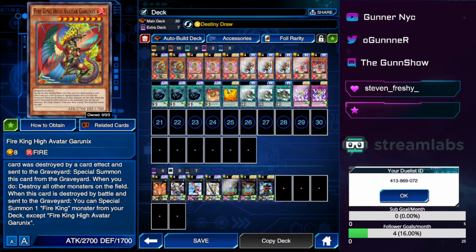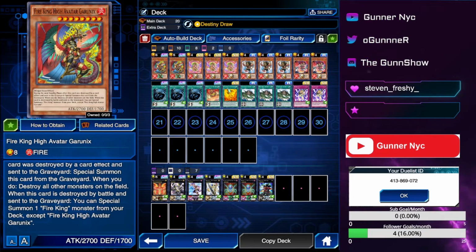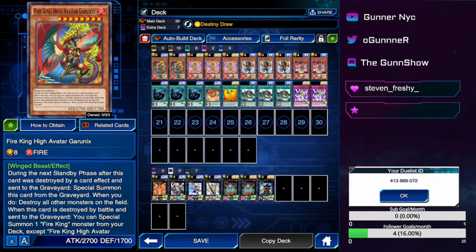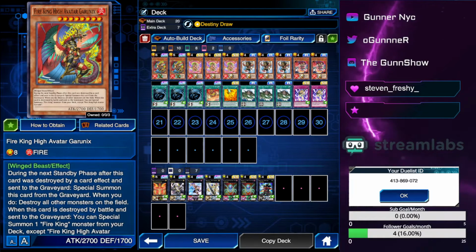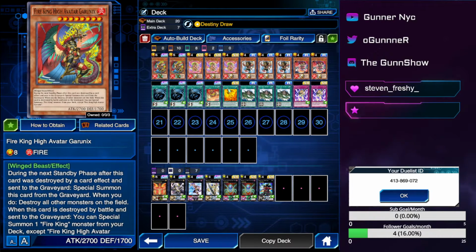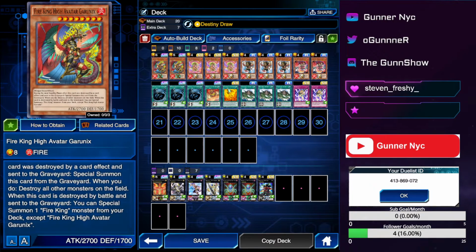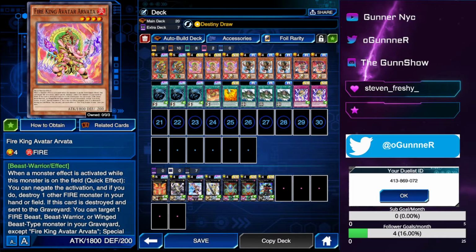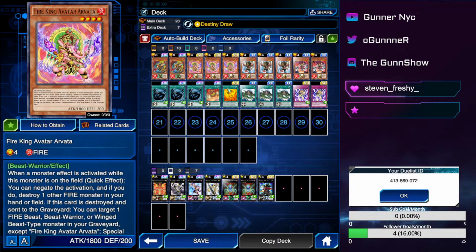Alright, so here we have 2 copies of Fire King Avatar Garunix. So what this card does is during your next standby phase, after this card was destroyed by a card effect and sent to the graveyard, special summon this card from the graveyard. And then it says, when you do, destroy all other monsters on the field. Now, when this card is destroyed by battle and sent to the graveyard, you can special summon one Fire King monster from your deck, except itself. So it's a very, very good card. Gets you anything from the deck on destruction, and then also when it comes back from the grave, it destroys everything.